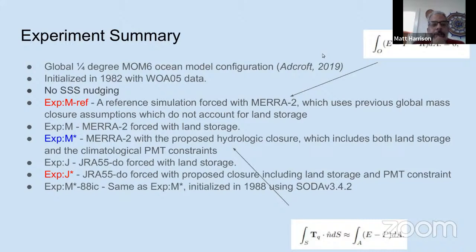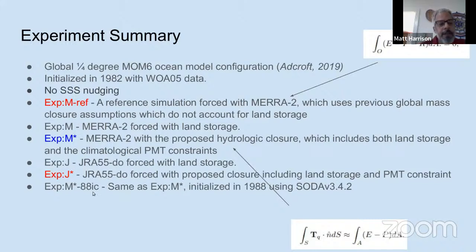For the other experiments with MERRA forcing, in this experiment M, I'm accounting for land storage. And then the experiment M with the asterisk, I'm including this mid-latitude moisture transport constraint. And then same for JRA.